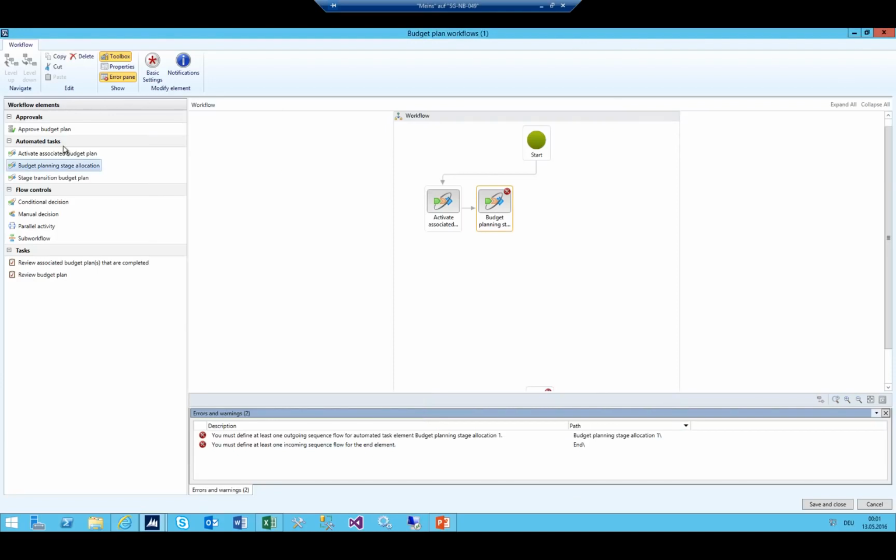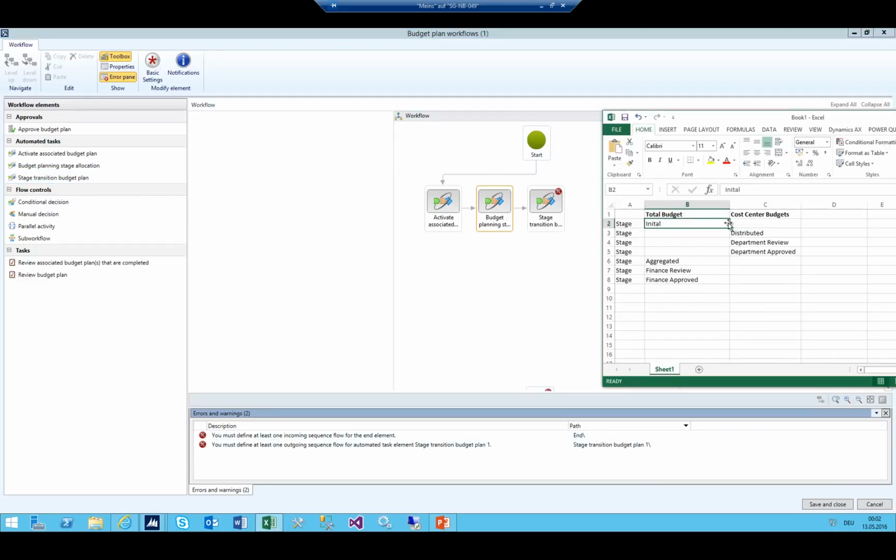As you see, I'm also not that sure, but in the end you just need to have all those three things in it. Stage transition, budget planning stage allocation makes sense. Stage transition budget plan: within the new budget plan, he is going to add the new one. Okay, yeah, this makes sense. Good. So we are still on top level.